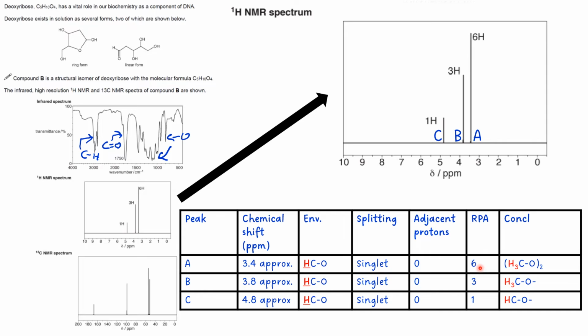So you've got to think quite carefully about how you're going to pack 6 hydrogens into an environment where a carbon is bonded to an oxygen. The problem we've got is that the carbon only has 4 bonds, and that means only 3 hydrogens can be stuck on there. But what if there were 2 of them? In other words, 2 separate oxygens, each having a CH3 attached to them. They would both contribute to the same peak if that was the same environment. So they might be in the same place.